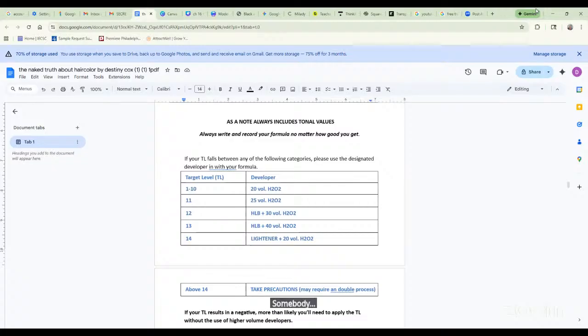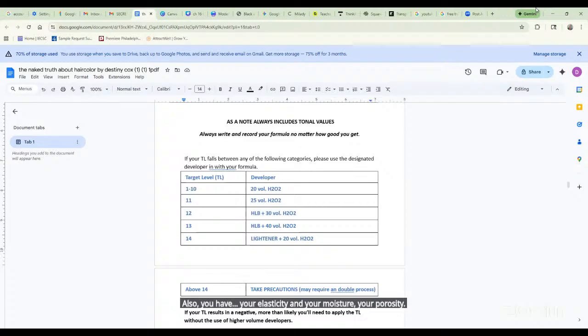Somebody didn't understand something and they used something that was too harsh or too strong to get you there. But when you got there, you experienced the hair integrity being in jeopardy, which means, remember that the pigment is in the cortex area. Also, you have your elasticity and your moisture, your porosity.